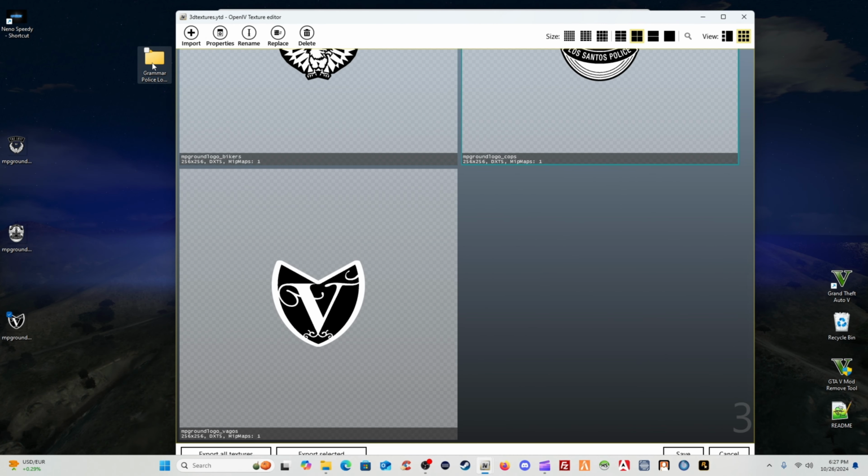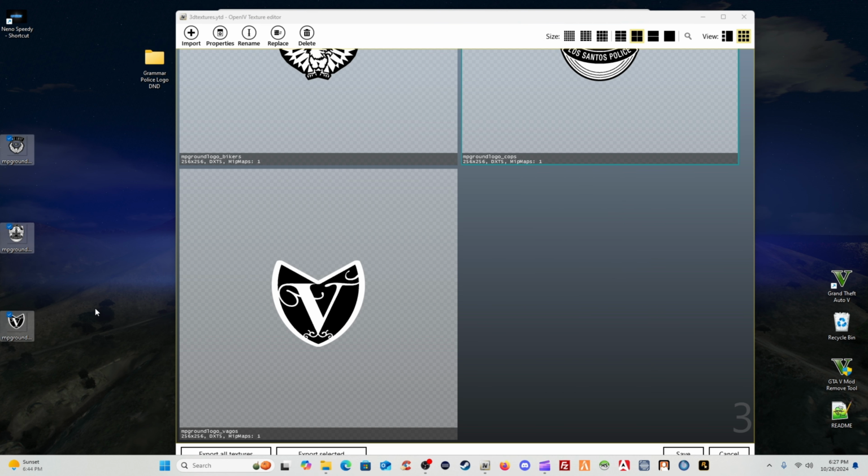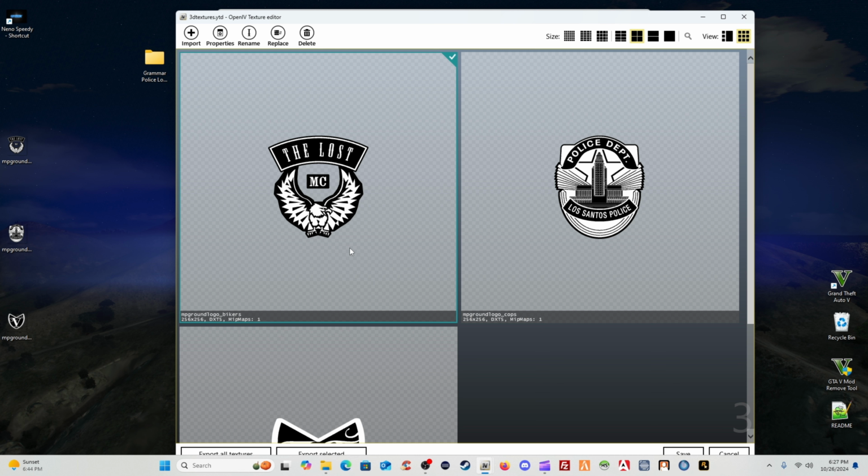All right, now that folder I told you to create just now, just say if you guys don't like your logo or something happens to your game and it starts crashing. It shouldn't crash that much. It shouldn't even crash at all. But if it does start crashing or giving you any problems, all you gotta do is just put these 3 pictures right back in here. That's all you gotta do.